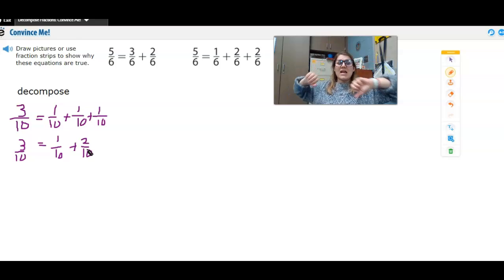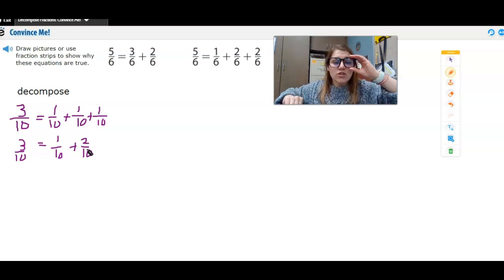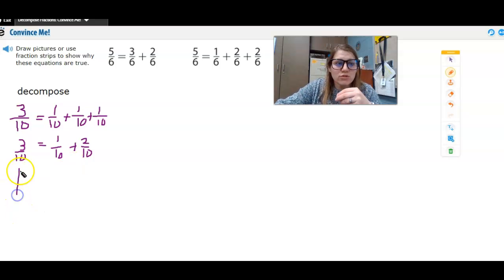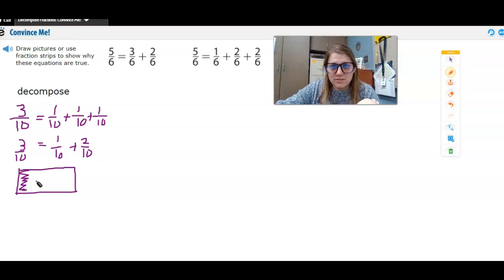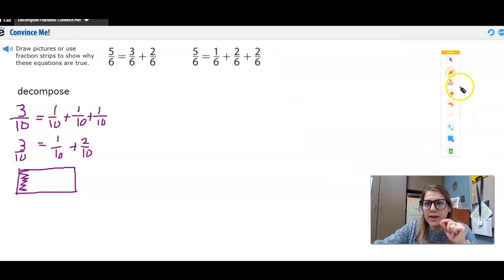I broke it apart and split it into smaller pieces, even smaller pieces. So for the first one, I split it into all unit fractions where the numerator is always 1. And then the second one, I did it a bit different. I had 1 unit fraction, 1/10, and then I had 2 tenths. Both of them together still equal 3 tenths. They are the same. If I were to draw a picture of tenths, it would be the same amount shaded in, okay? Let's try that with the 6 that we have, okay?